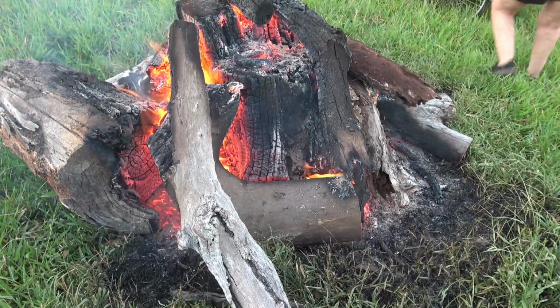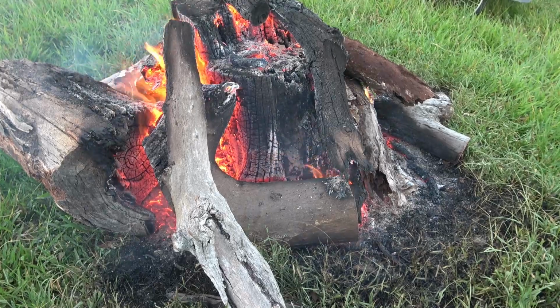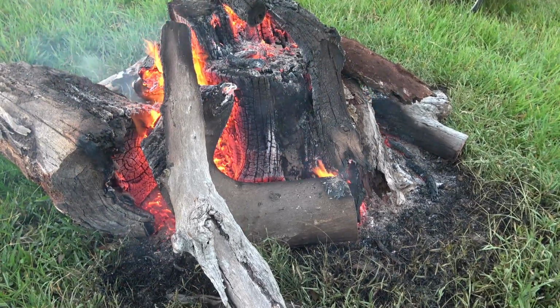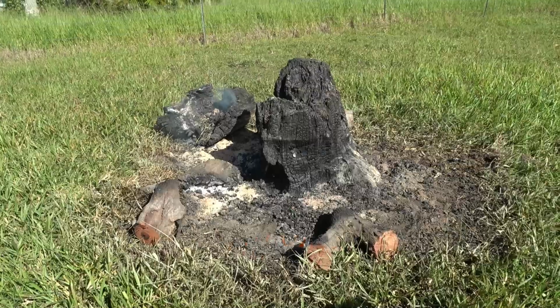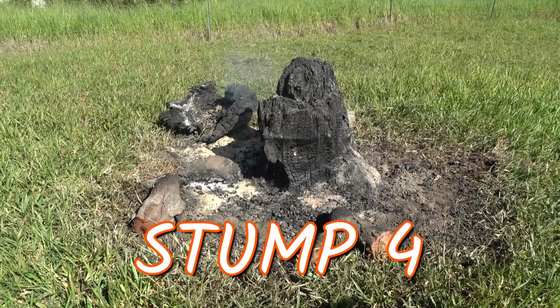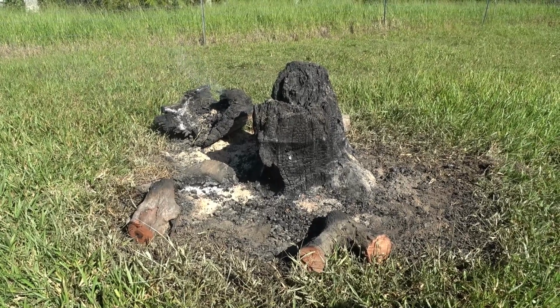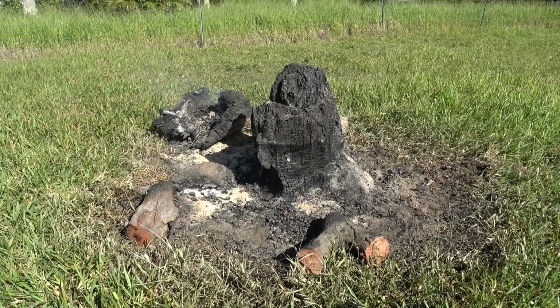In the morning we'll come out and stoke them up again, and I just hope they've got enough wood on them to stay alight overnight. I think they have. This is the biggest stump that we had, and it had by far the most wood around it. And you can see it's reduced it down quite a bit, but still got a fair way to go yet.